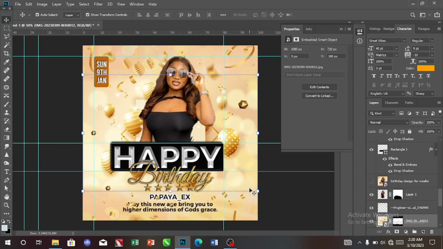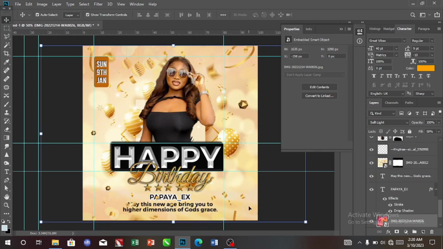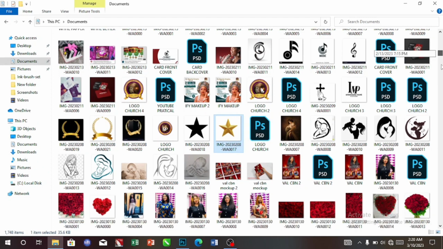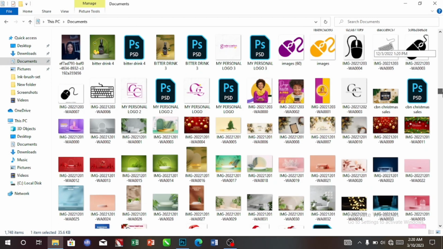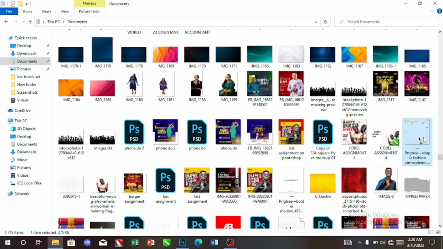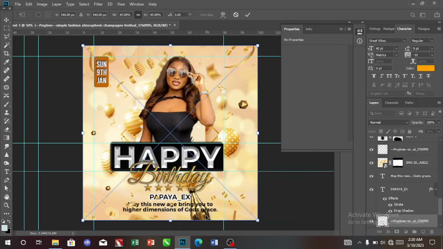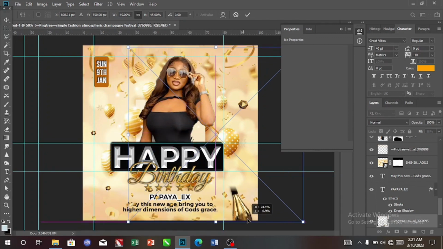The next thing now is that as we deleted that drink, that bottle that time, so I want to bring it in again. So what I'll do is to click here, and I'll go to anywhere it is. I save it. So this is that image. I'll bring it here, drag it to my Photoshop, but then I don't want it the second time on this image.